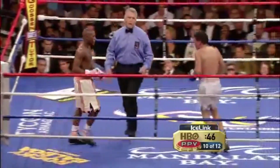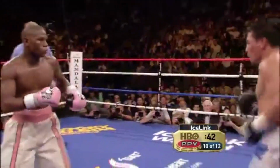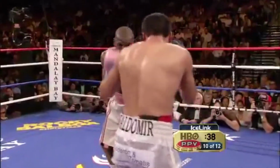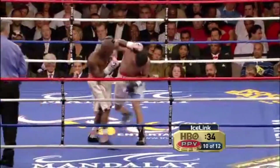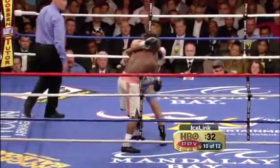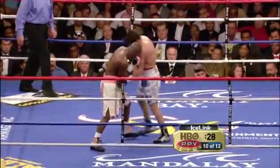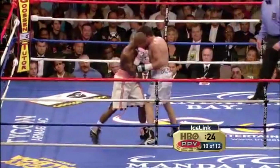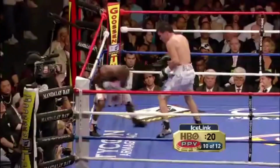All that is good to talk about while we're watching, or not watching, much of a fight, because it's not a fair fight, put it that way. And maybe there's nobody who can be in a fair fight with Mayweather the way he's fighting now. Baldomir lands a sweeping left hook. It had no effect on Mayweather. Baldomir makes contact with a little right hand. But frankly, there's no snap on Carlos's punches. He's just waving at it.